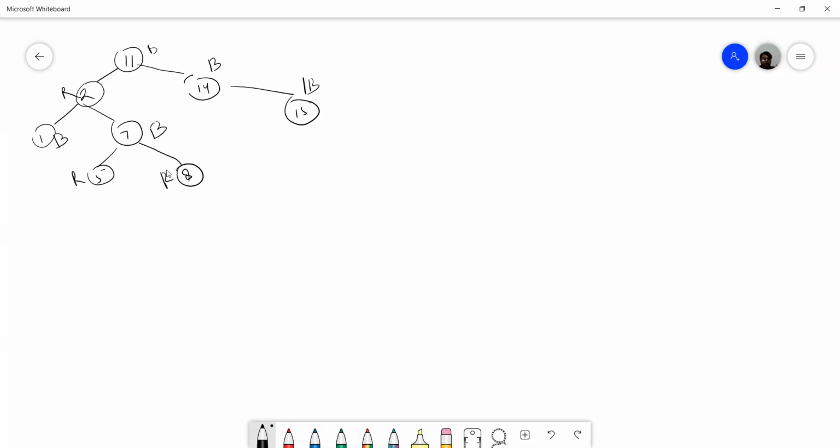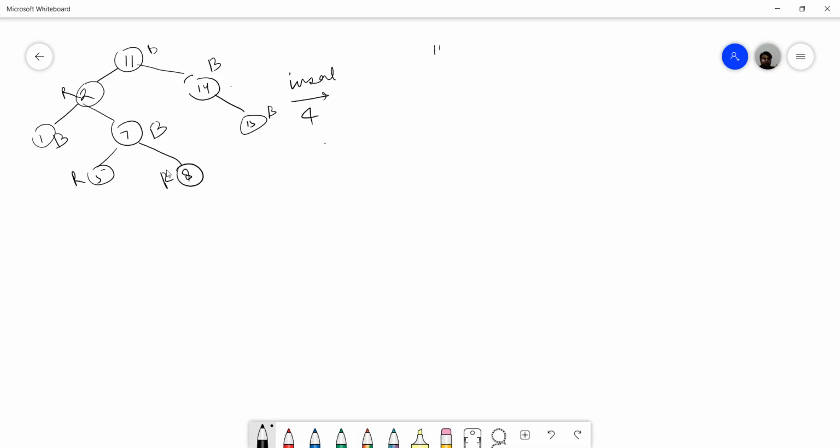Okay, this is a red black tree. So first what we'll do, we'll insert a node here. Insert 4. So obviously 4 will go to the left of 5.